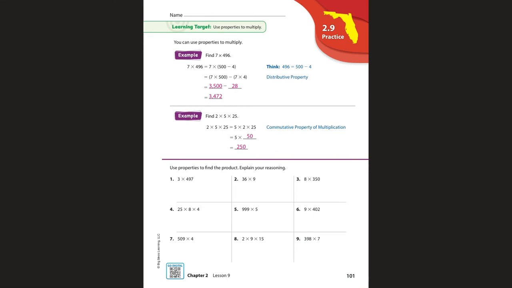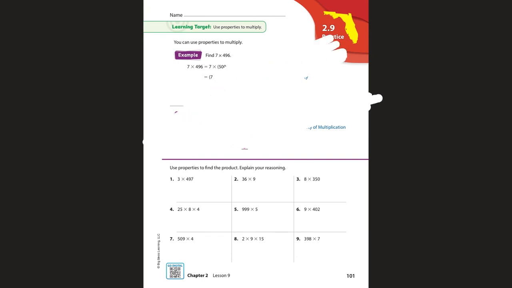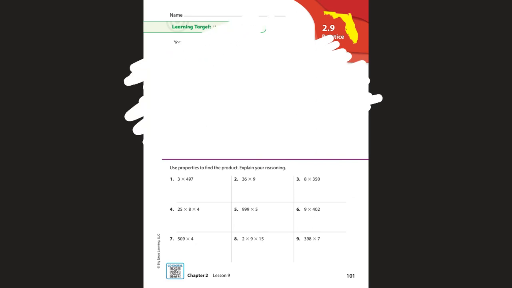Okay, we reached the homework page. Please remember to study your multiplication facts. It's going to help you for all of 4th grade and 5th grade, but especially everything that we're doing right now is related to multiplication. So if you don't know those fast facts, your multiplication tables 0 through 12, it's going to be difficult because you're going to make mistakes even if you know all the steps. So study every day.